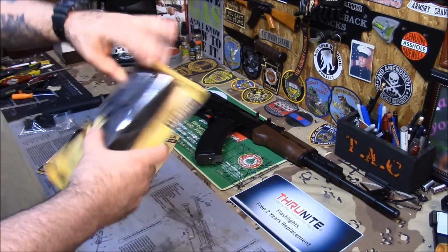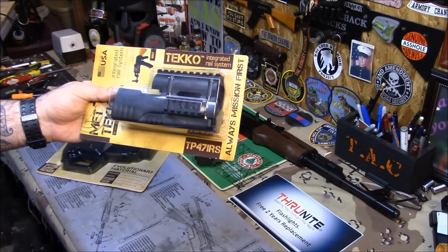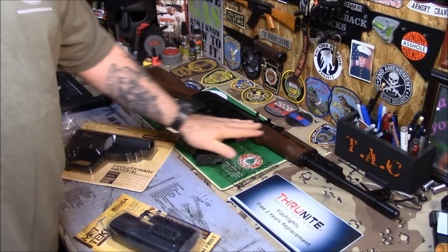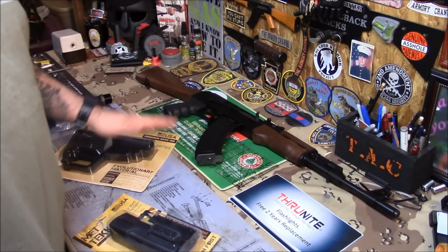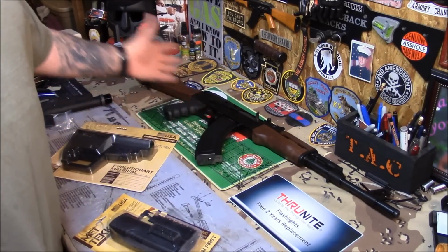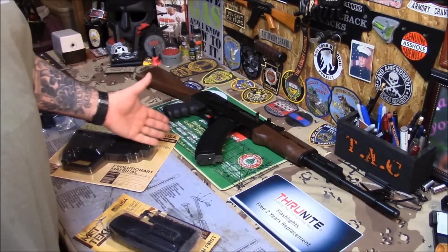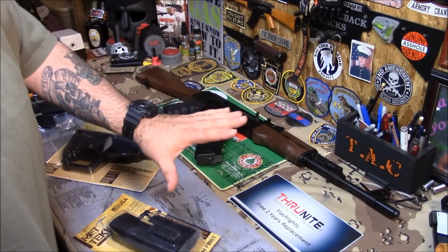And these are the front handguards. I think these are probably one of the nicest polymer handguard sets I've seen yet. I've seen so many of them. And this is from Mission First Tactical once again. And these are the ones that will be going on the front. So we're going to take this wood off. And I know what you're saying. Why would you take the wood off? It's so beautiful. First of all, it is beautiful. Second of all, it's the wrong color for traditional AK furniture. It's brown. It should be blonde or cherry or purple. It's really not. It's brown. It looks like a hunting rifle color. It's really not right. So it is beautiful. But we're going to black this out and make it tactical.